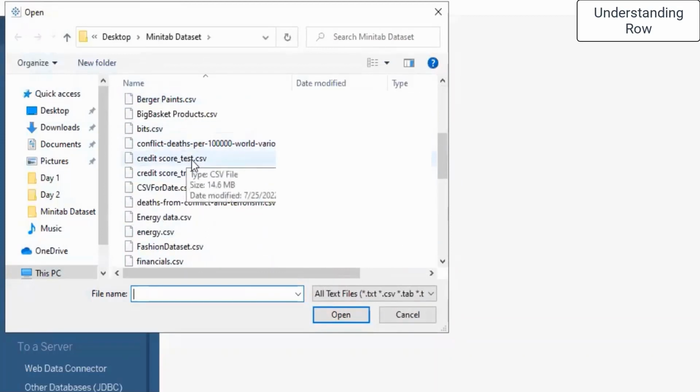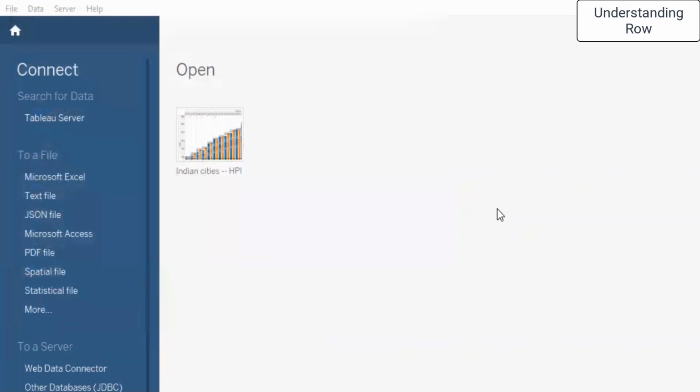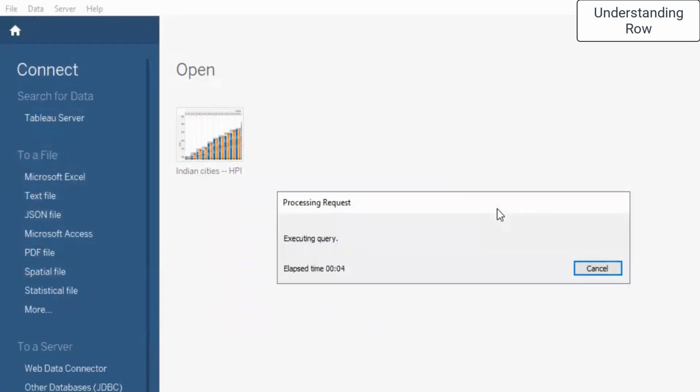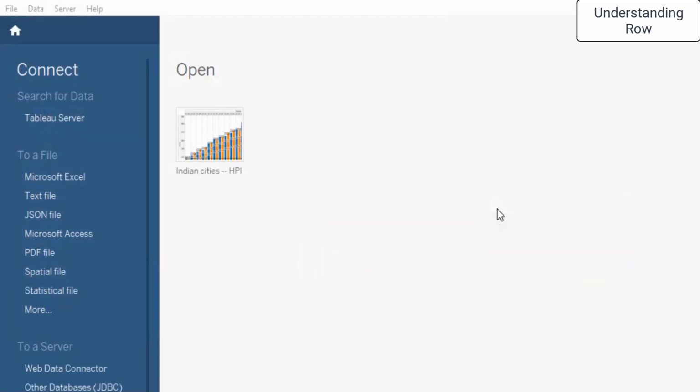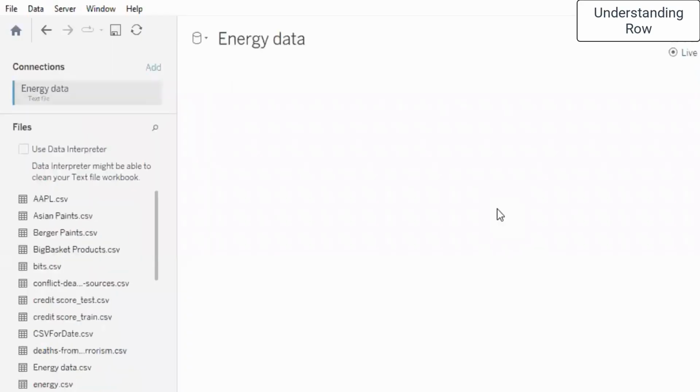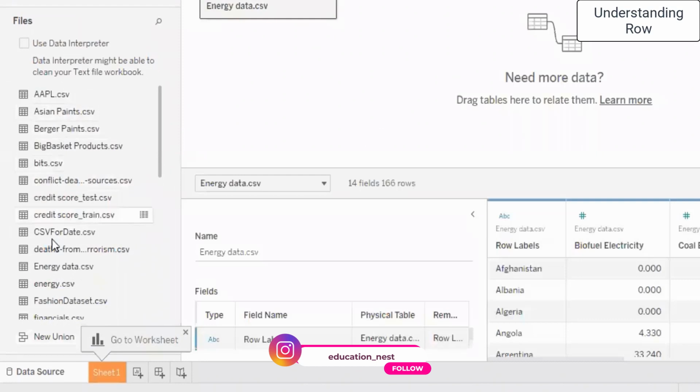Okay, let us take the 14.6, and this is a 29 MB data set. Now, these are big data sets, so that is also one of the reasons that it can slightly complicate the situation. So fine, let us take the CSV energy data set 64, and we'll open the energy data set. Let's open it and see. As you can see, it is executing and processing the query. Now we see that there are too many files. This is a long list of files that we have here in CSV file format.